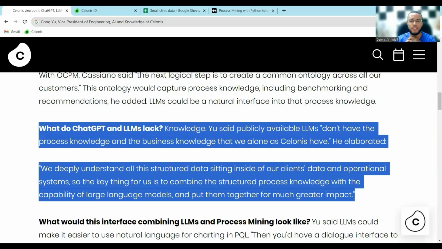So I started to wonder, what happens if I ask the ChatGPT Code Interpreter to conduct a process mining analysis? I decided to put it to the test and found out that ChatGPT can conduct a complete process mining analysis. Let's see how it's done.